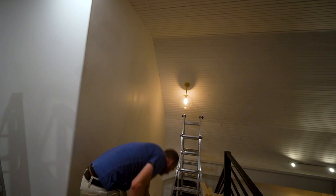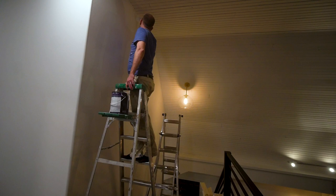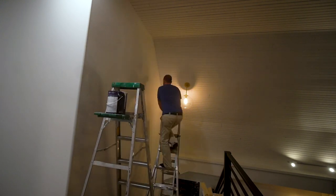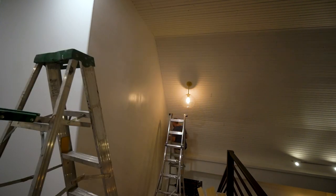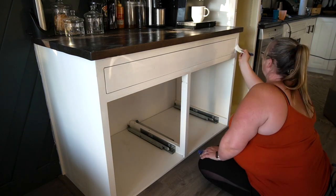Speaking of walls, if you have any walls that are beyond just a quick wipe and clean down, you might need to consider painting them, which is our third suggestion. Painting any walls that need repainting, possible ceilings, anywhere there might have been wall or ceiling damage, can really freshen up a home and make it look like a brand new space. You can also consider painting interior doors or any painted cabinets to keep everything looking fresh.